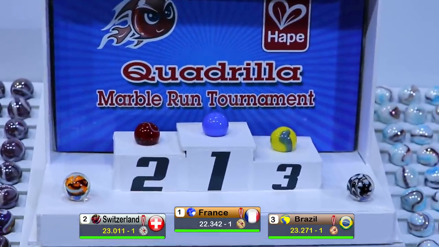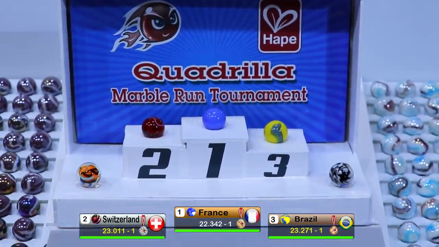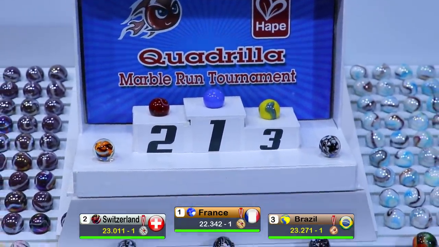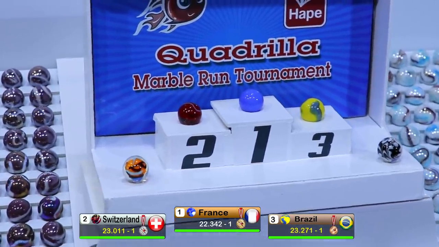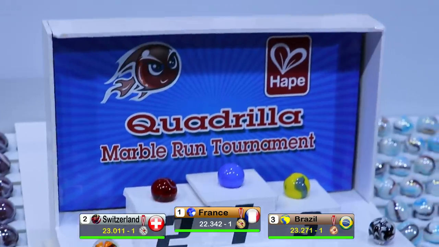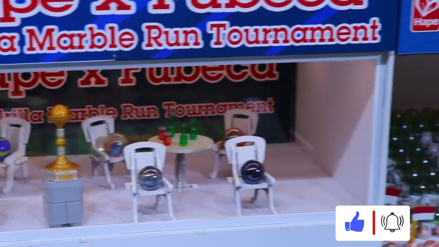France jumps to fifth in a tie with Switzerland. The United States drops back to seventh. And the UK is in eighth despite making it to the final multiple times. They just can't quite get it done. And again, they miss out on having this final shot where we show you the podium.